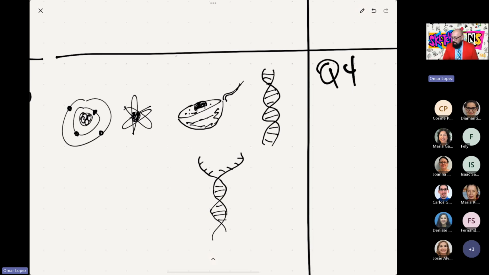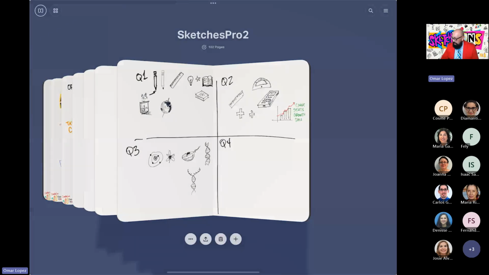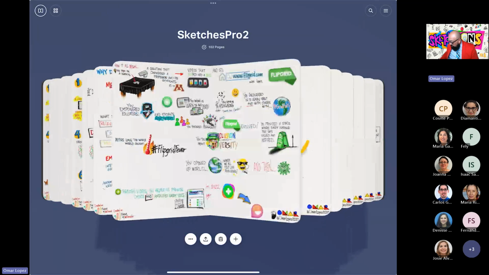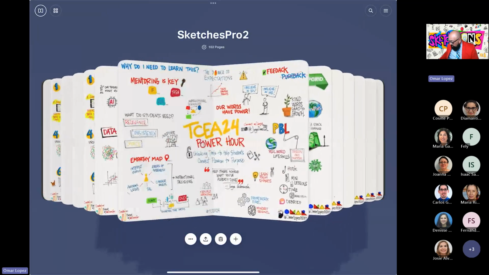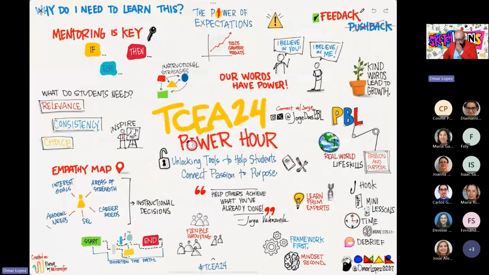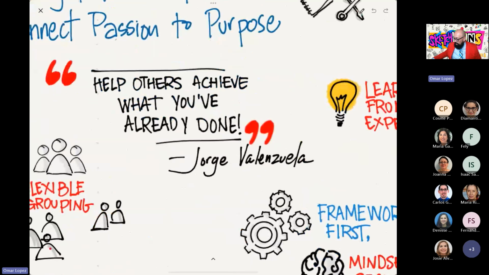Not at all, because when we combine sketch notes, and it says in the description, let me look for some here. Right. So if we look at this one, this was Jorge Valenzuela talking about unlocking tools to help students connect. So notice how, help others achieve.